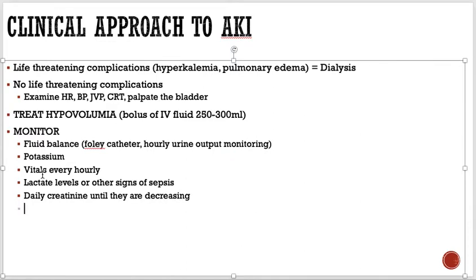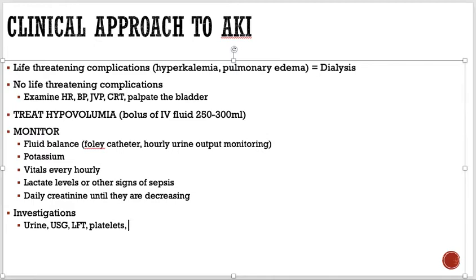By the way, the level of creatinine lags around 24 hours behind the clinical response. So if the creatinine is coming back fine, it means the kidneys are functioning well. And then of course you go for all the investigations to search for the causes, the same ones I was talking about before: urine examinations, ultrasonography, LFTs to check for hepatorenal syndrome, and platelets to check for TTP or HUS.